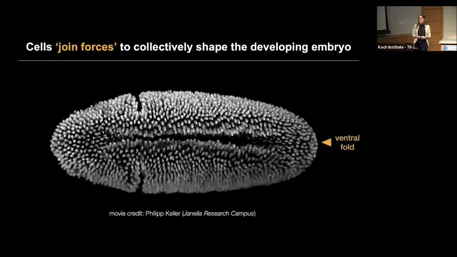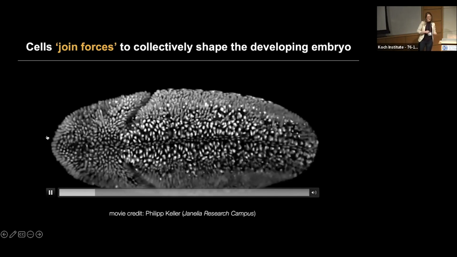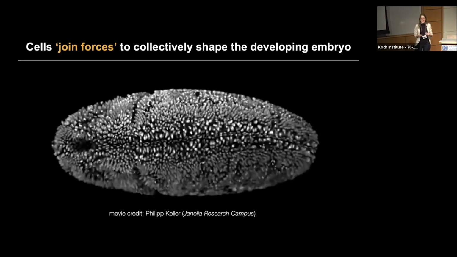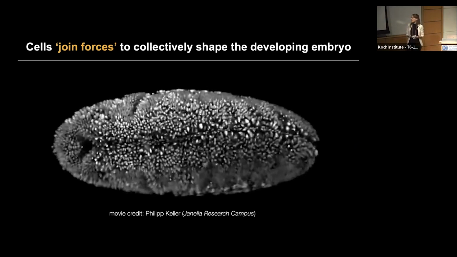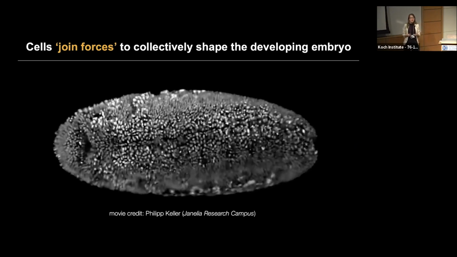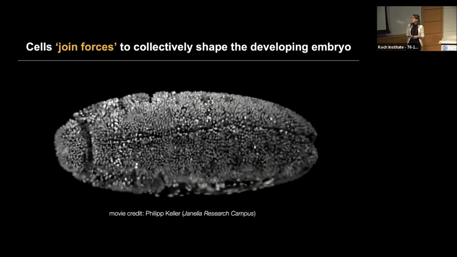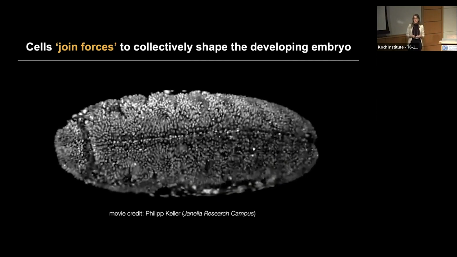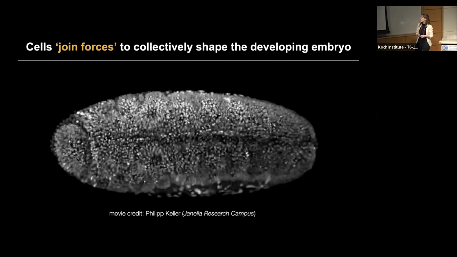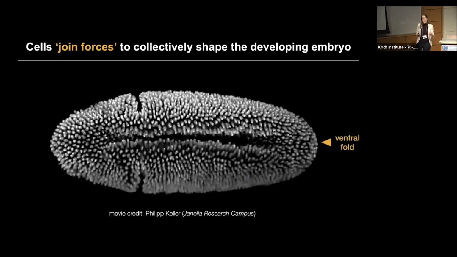Just over the course of a few hours, this embryo will undergo dynamic transformation through a series of folds, which will transform the embryo from a pseudo-flat tissue sheet into multiple layers. In the Martin Lab, though, we are interested in understanding the formation of the first fold to form, which is known as the ventral fold. And this involves the inward movement of a subset of cells along the bottom edge of the embryo shown here.